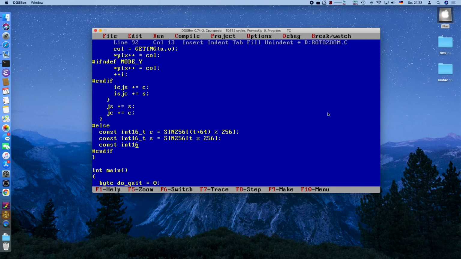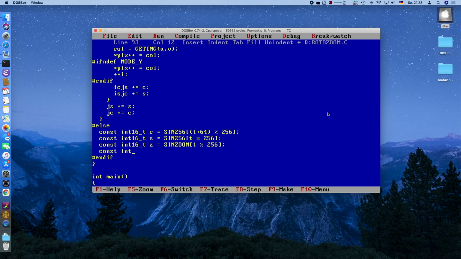Furthermore, we will have to compute the translation vectors, and for that we take the other sine function, the sin zoom or sine zoom, and here we take just the value at t modulo 256. Oh sorry, not the translation, that's actually the zoom factor, which makes much more sense.